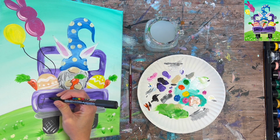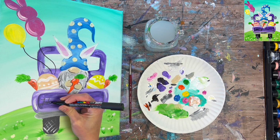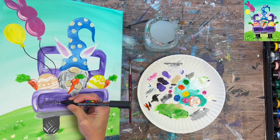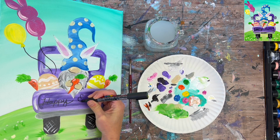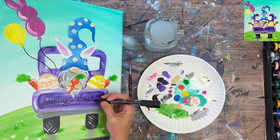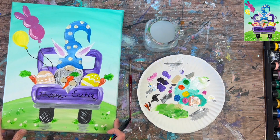And then I also used the paint pen to write Happy Easter. I was a little disappointed with the lettering on this because it wasn't so bold. If I had a white paint pen, or if you have a white paint pen, you might want to try that, especially if the back of your truck bed is dark and the black isn't showing up very well. You can use a brighter color to get that to show up.